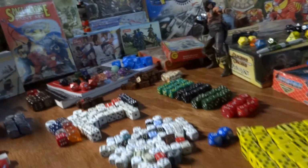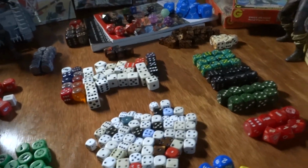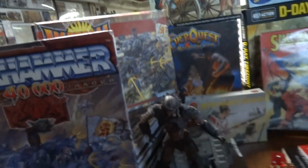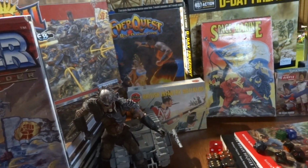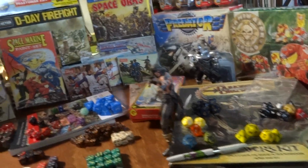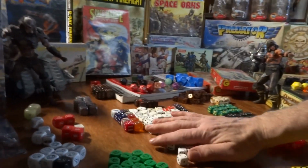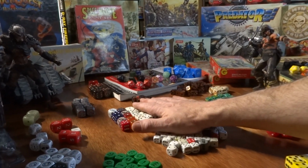As I got older and I read Charge, I realized that, wow, these dice can be used in other ways. And that's when I really started getting into movement and inches. And I know Europe used millimeters and stuff. But here in the States, it was mostly inches, feet, that kind of thing. So we weren't really into the metric measurements. So as a young one, I started using these dice, and these dice were what I used for my wargaming.